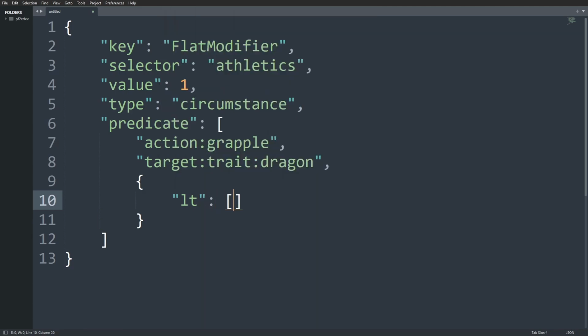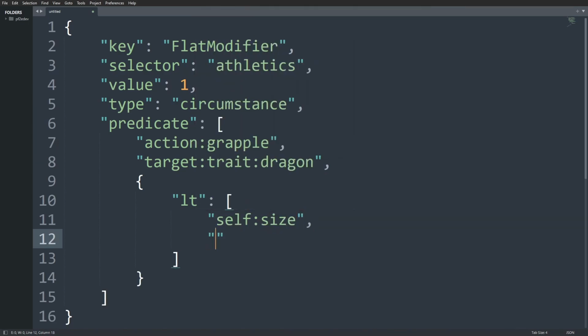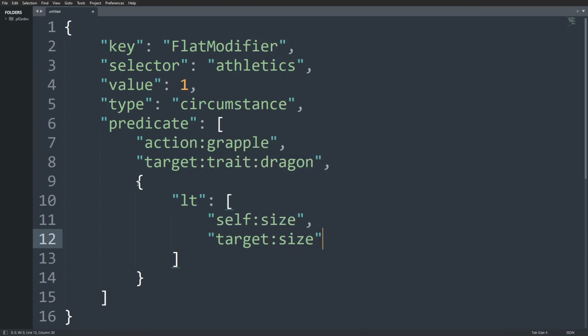The less than logical test, like all of the comparison logical tests, takes an array with exactly 2 items. The first one we're going to do is self size and target size. What this is going to say is this statement is true if your size is less than the target size. If I wanted to include dragons that were my size, then I would have less than or equal to as the logical test.